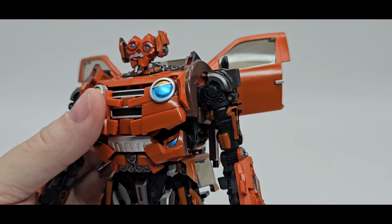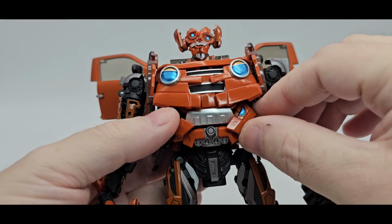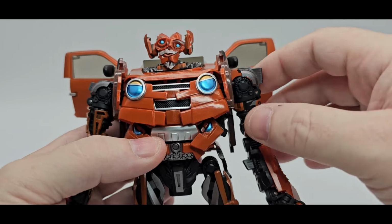So that's pretty cool. All right, you got the front of it. Looks like he's mean mugging you right here and right here. He's got two sets of eyes. These do fold in and everything. They're on a little ball peg thing kind of going on like that, so you can move those. So that's pretty cool. Same paint as always.